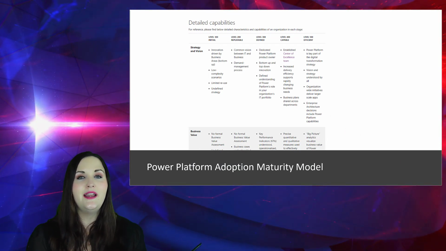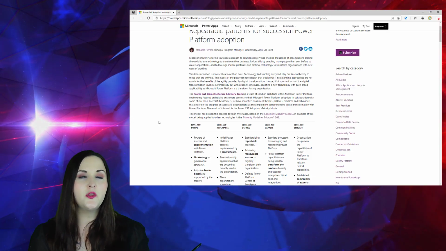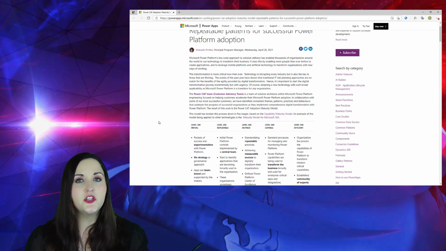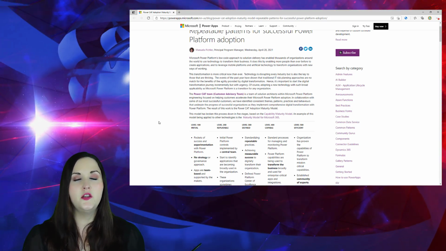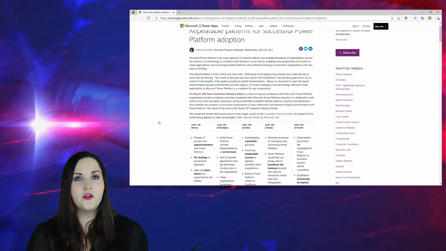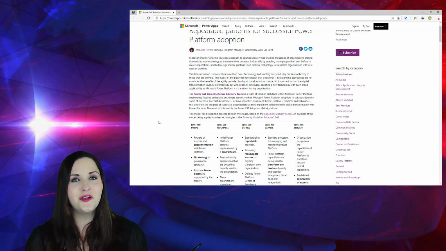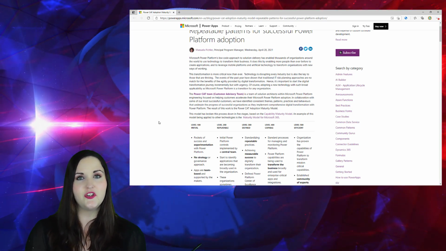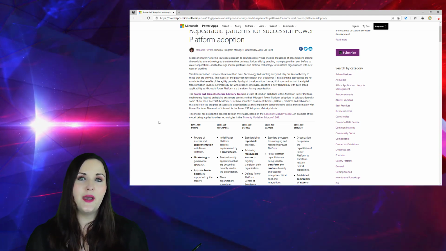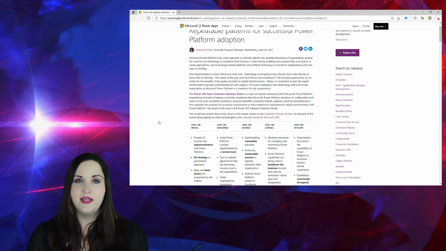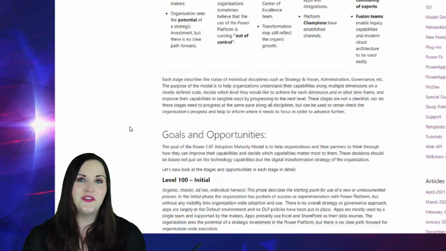And finally, this one just snuck in the nick of time for the month of April. The PowerCat team had another great blog post of the Power Platform Adoption Maturity Model. So if you don't really know what the PowerCat team does, or their Power Platform Customer Advisory Team, they work with huge enterprises that are all in on the Power Platform. So needless to say, by working with these big customers on big projects, they've learned a few things about how to accelerate Power Platform adoption in organizations. They've taken everything that they've learned and put that into this blog post where they outline the Power Platform Adoption Maturity Model. It is definitely worth a read, some great information in here, and I can't wait to see what else they do with this.